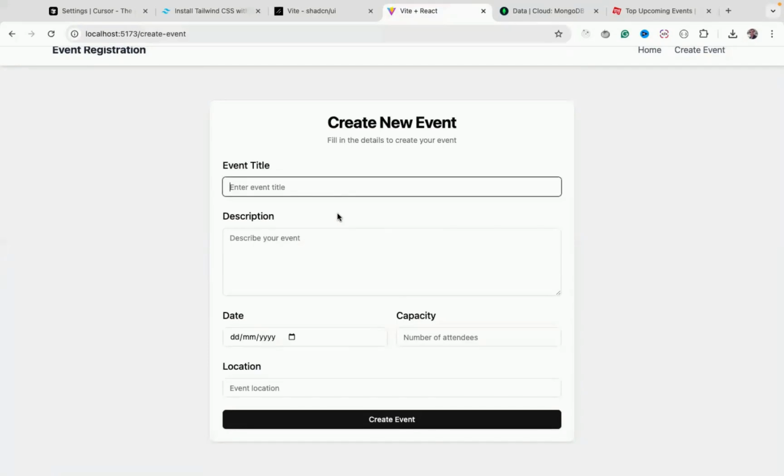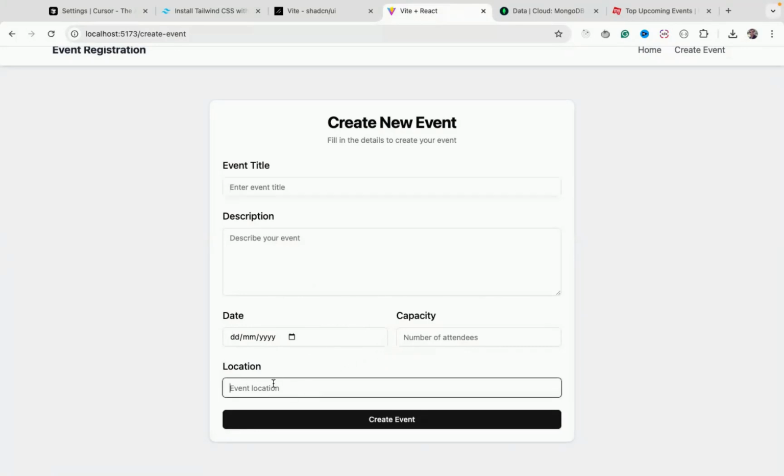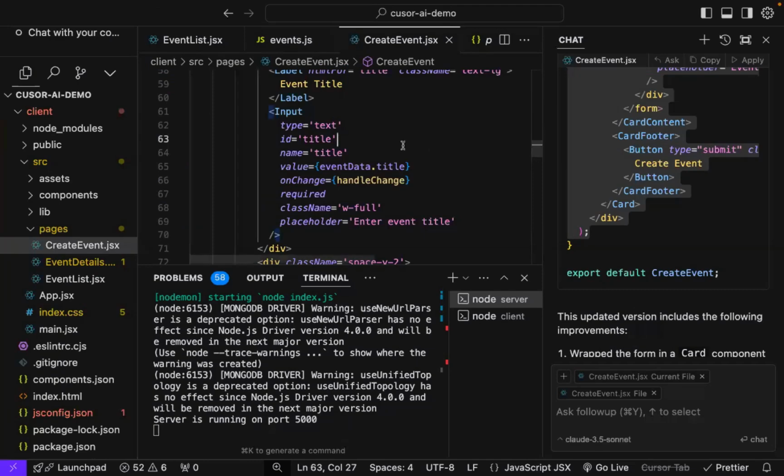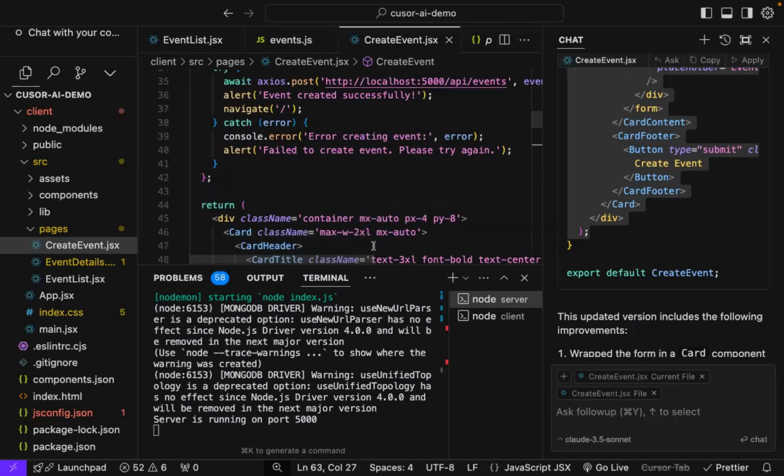If you are not satisfied with this, you can also give some image for reference, and it will create that particular UI. If you want, you can also add searching here, auto suggestion. You can give more instructions and it will create that. This is really useful, Cursor AI. If you want to quickly create an application, you can easily create this without wasting much time. If you already know how to create an application, it will speed up your development.